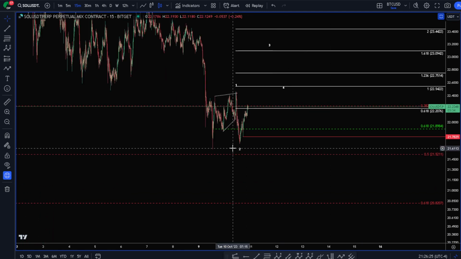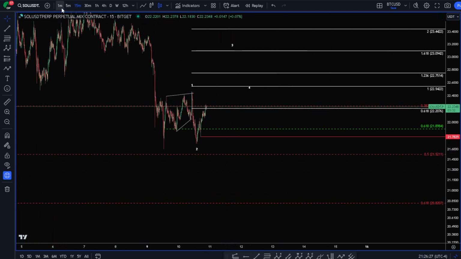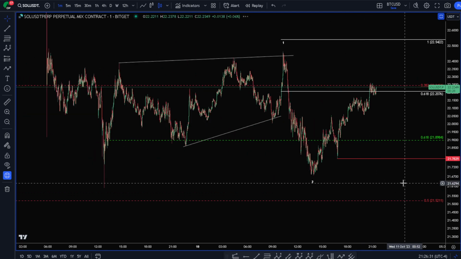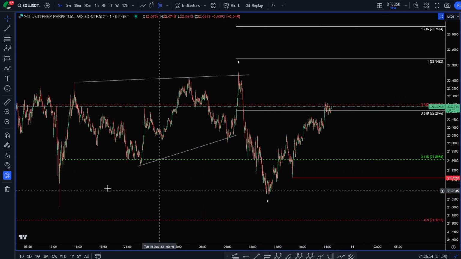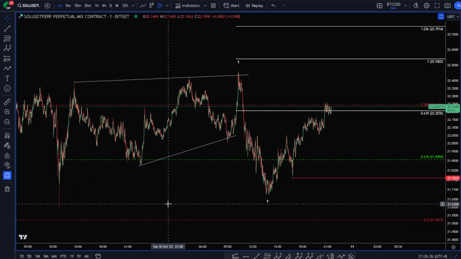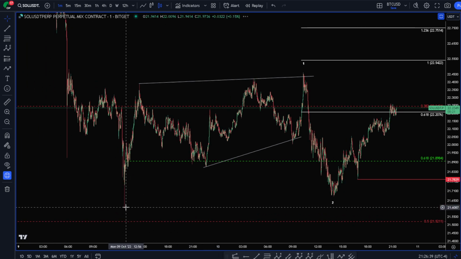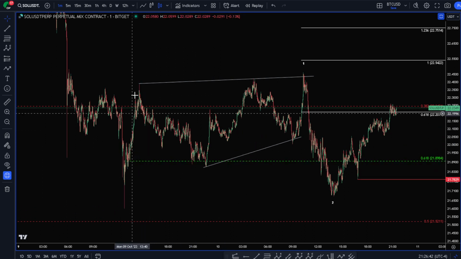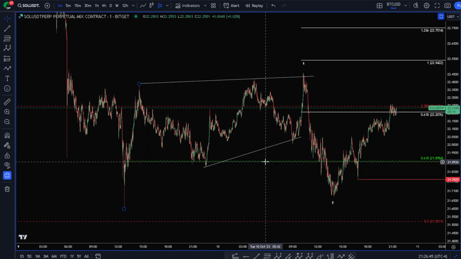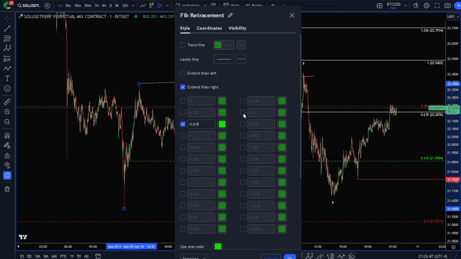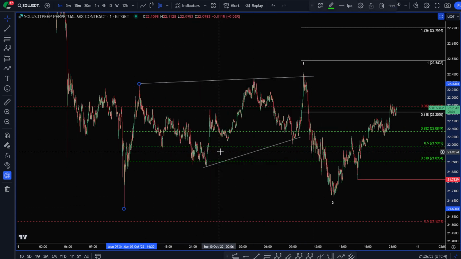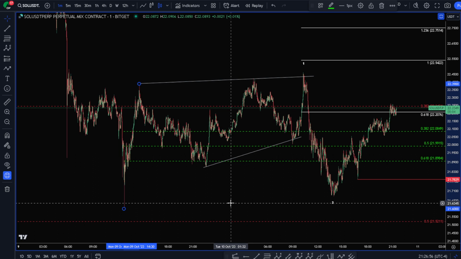Now I took a couple scalps yesterday. None really panned out so far, but I've entered in. I'm in it right now. First of all, this was the low. There's the 50. I suggest to you guys that this could be a wave 1, and we're working on our wave 2. I ended up buying here. My average price was the 50. Right here, I got the 382, the 50, and the 618 long.